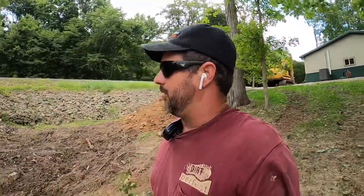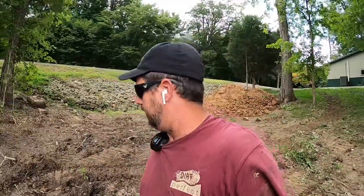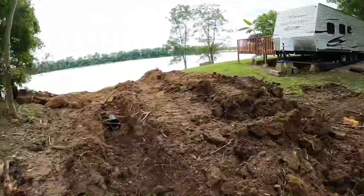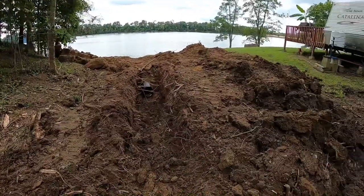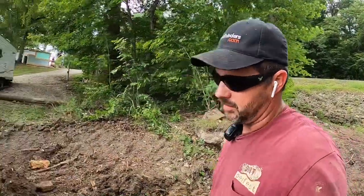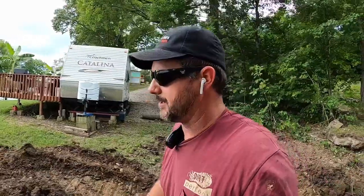Bummer, bummer, bummer. So this is where we're going to end it. We got 120 feet of pipe to put in here, and we got 80 of it in. Still got 40 more to go. I could probably limp the 120 through and get this pipe in, but I'm pretty sure the damage is already done.